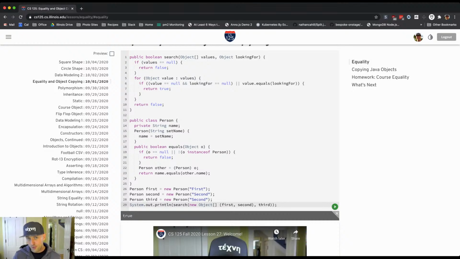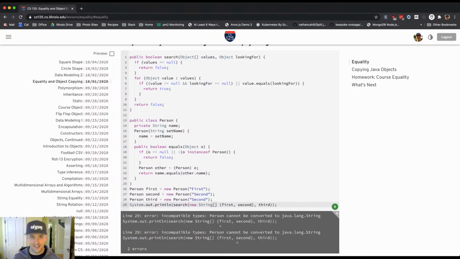What I'm putting in is a person. When I do that, Java says, can I upcast person to object? If the answer is yes, it'll allow me to put it in the array. If the answer is no, it won't. If you want me to convince you of that, if I change this to an array of strings, now I can't put a person in there. It's not like I can just make an array out of anything. Java uses these ISA relationships when I create arrays as well.